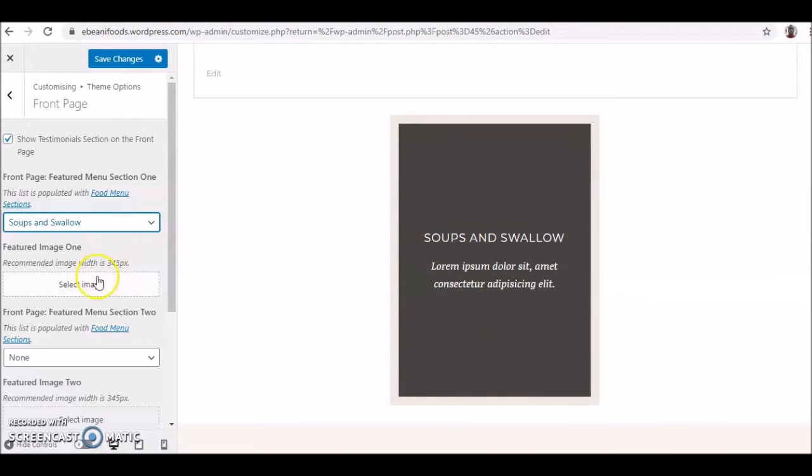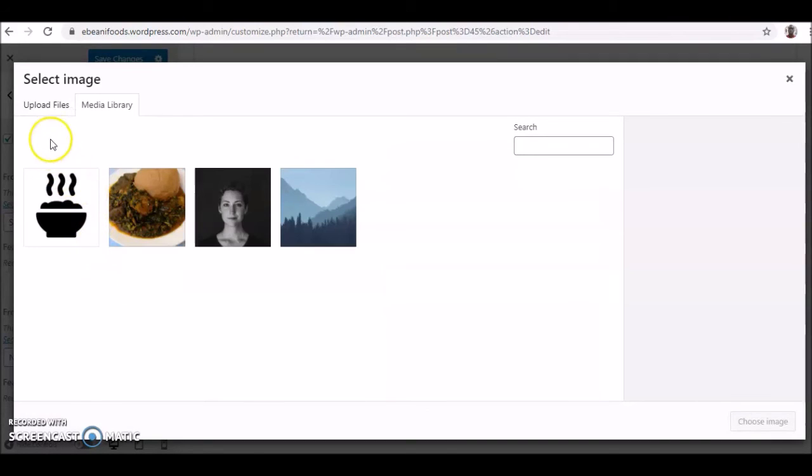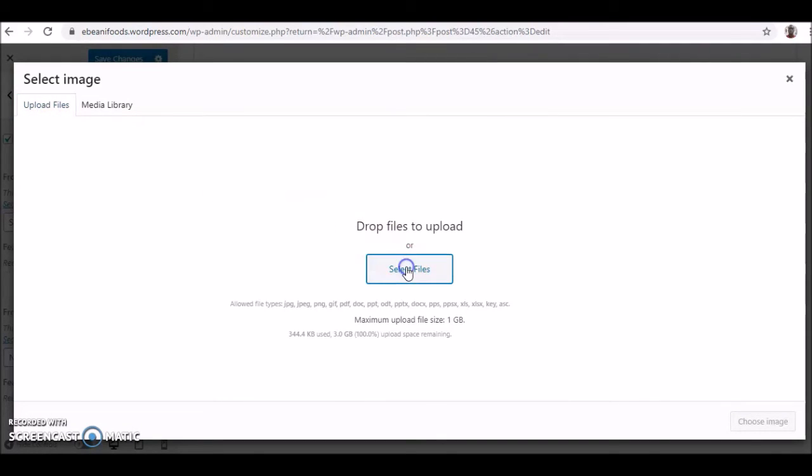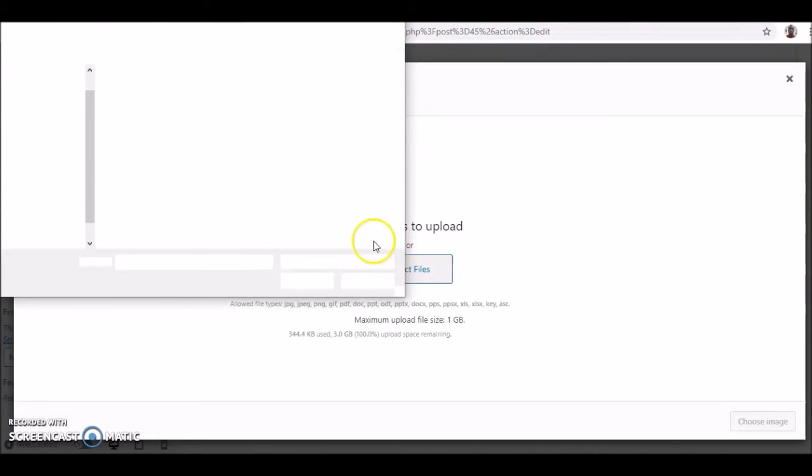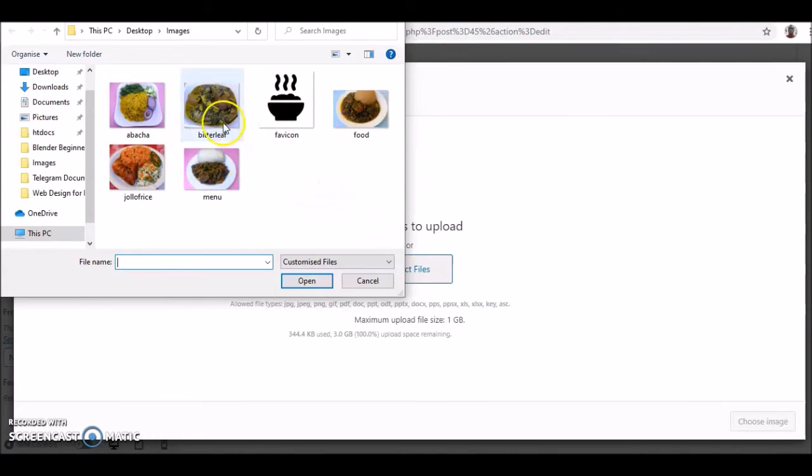What is missing now is the image, so let's go and upload the image. Now soups and swallows, I'm using bitter leaf.